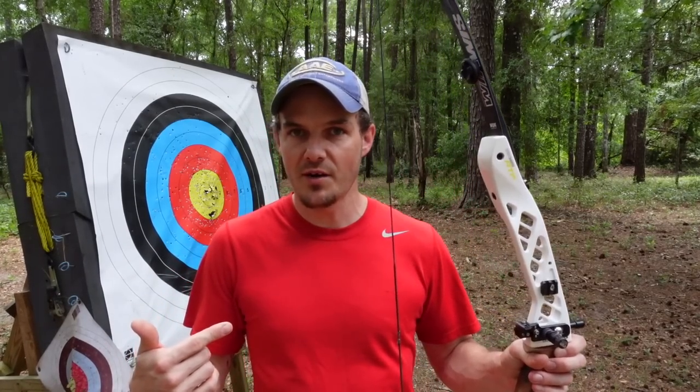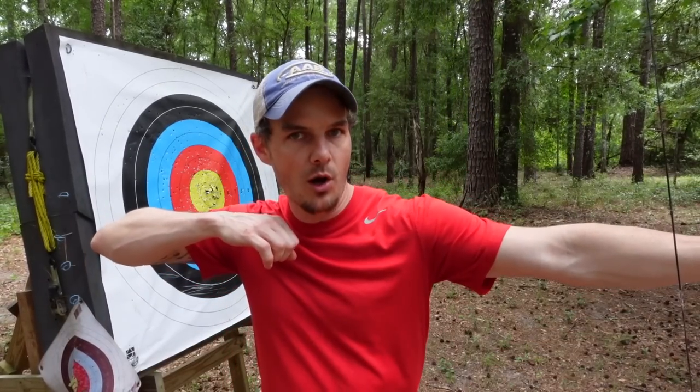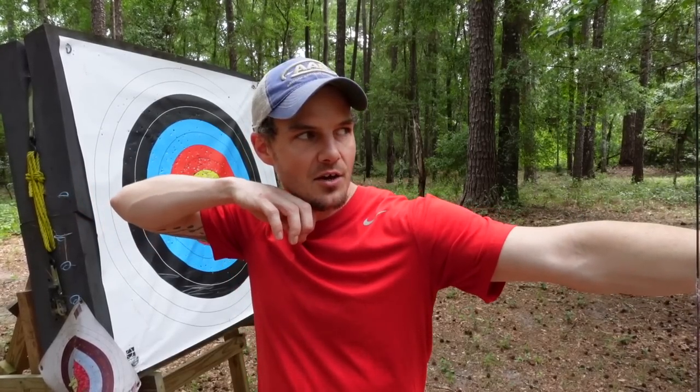I'm using a recurve — a bare bow more specifically — but it's no different than any other bow. With a compound, you draw back in a different way to get to full draw, but once you're at the wall and at full draw, as you come into anchor, you can move that shoulder to bring the hand into anchor and you'll start to use more back tension. As you go to activate the release, don't pull with the bicep — pull with the hand, thinking about moving that shoulder around and behind you in an arcing fashion, using the backside of the shoulder to initiate the movement and activate the correct muscles. In theory, you should have more back tension.